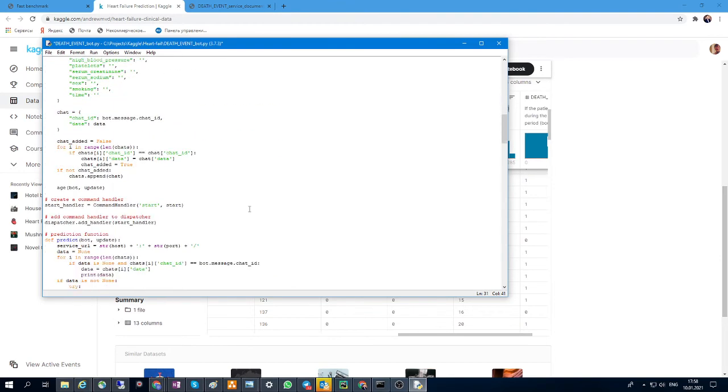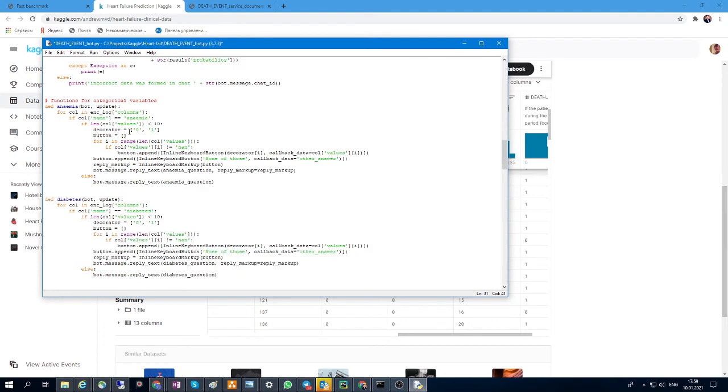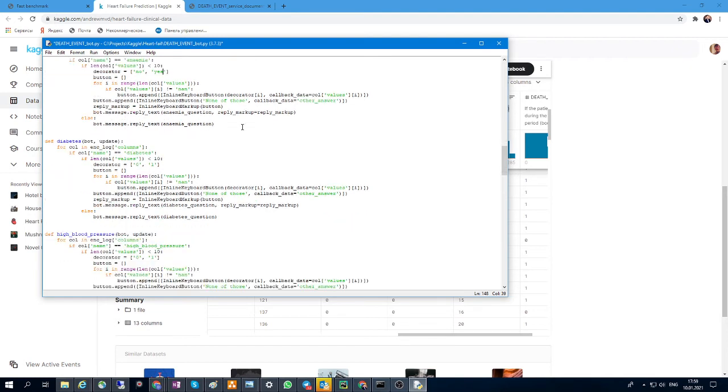Okay, so we got all of this, and now we will tune the answers. We will decorate the answers actually. So we have this question for anemia, and the values are 0 and 1, and let's decorate it a little. Let's say that 0 is no and 1 is yes.